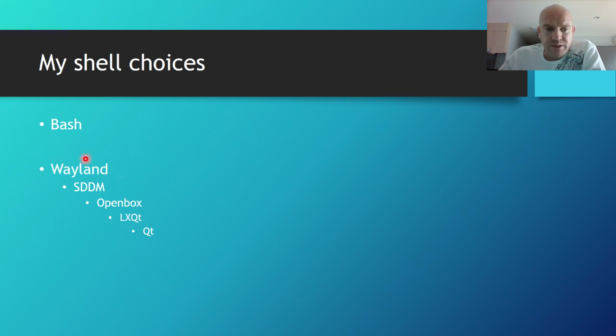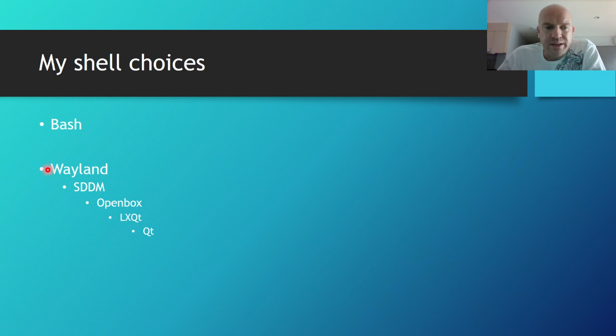I mean, if you are one of those people who want to go the GNOME path, you're probably going to have GDM, because that's always used with GNOME. You're probably going to have something like Metacity as a window manager, and the GNOME desktop environment with GTK, because it works great together. But you could also run GNOME with OpenBox or SDDM with GNOME or whatever you want. I mean, the combinations are infinite.